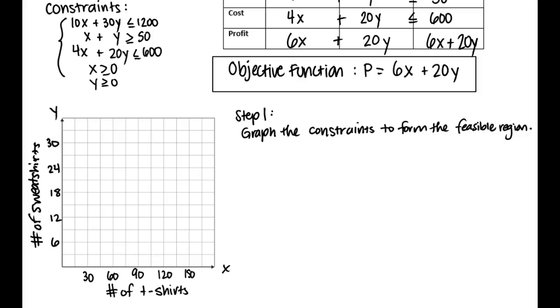So we're about to graph the constraints that we formed earlier to form the feasible region. Feel free to pause here to start setting up your graph. You can see that I used the variables that we defined earlier for the x and y labels. And you can also see that on the x-axis, I'm going up by 15s, but I'm only labeling every other. And on the y-axis, I'm going up by 3s, but again, I'm only labeling every other.